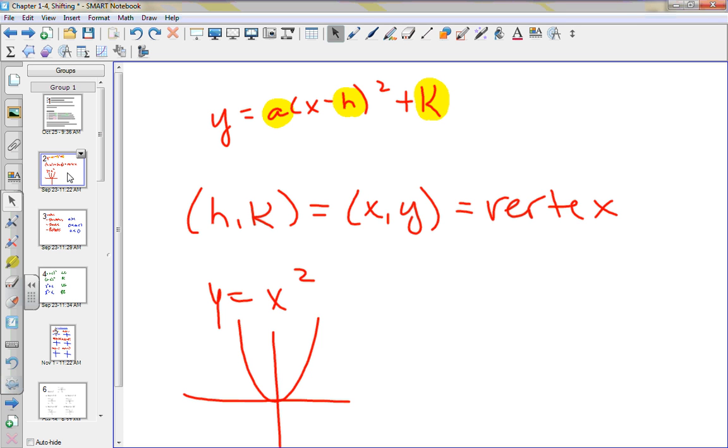What's a vertex? It is the maximum or the minimum value of a parabola, meaning it is the point where the graph changes direction, right? You all understand that? It's the point on the parabola where it changes directions. If it's a maximum, it's going to change from increasing to decreasing. If it's a reflected parabola with a minimum, it's going to be decreasing, it's going to change direction, it's going to start to increase again. We all understand what I just said, yay or nay?